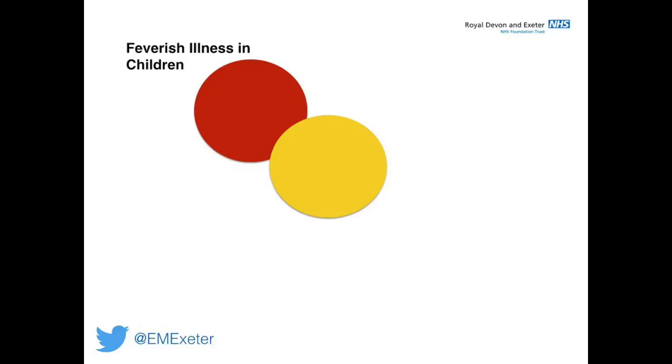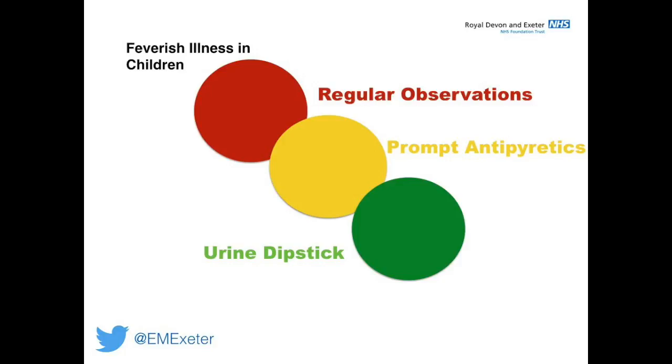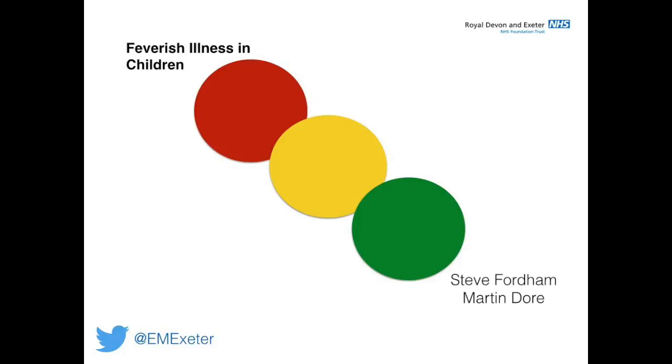Red patients are high risk and should trigger prompt investigation, paediatric specialist review, and consideration for early antibiotics and fluid therapy. Amber patients should be closely monitored and immediate treatment tailored to the suspected source of the fever. Green patients can be managed conservatively with consideration for discharge with appropriate safety netting. All patients should receive antipyretic therapy, regular observations, and urine dipstick testing.